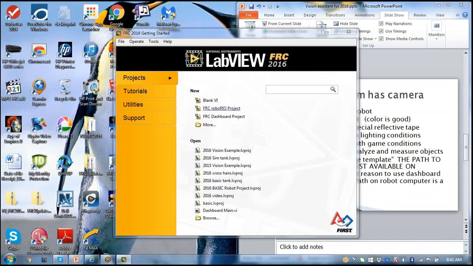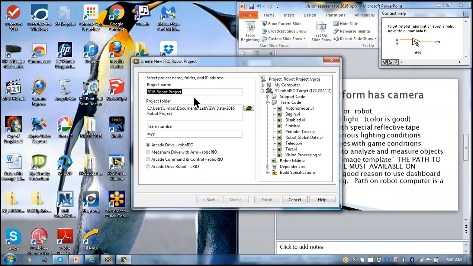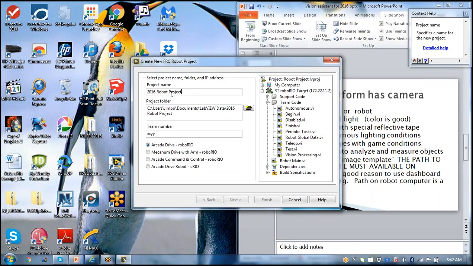All right, so the first thing I want to do is build an FRC robot project. I'm not going to go through each of these steps, I'm just going to advance as we get going. First of all, I'm going to set it to tank drive because it's easier for me to work with, and we're going to talk about looking at the video. I want to put my team number in there, and as we do that, it's going to create the project.